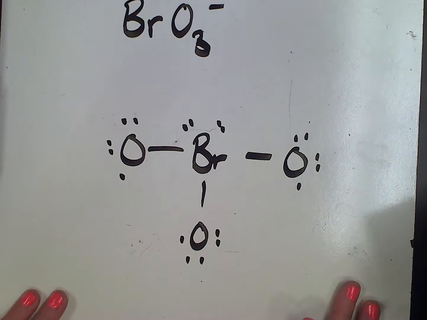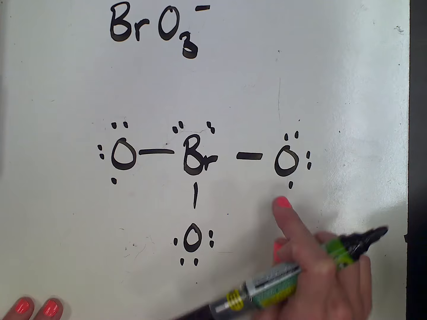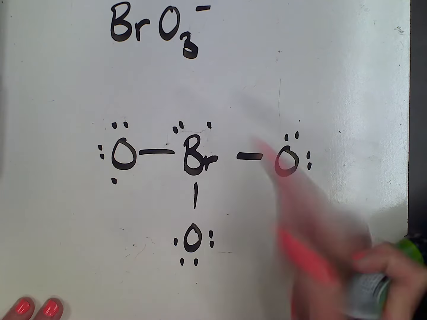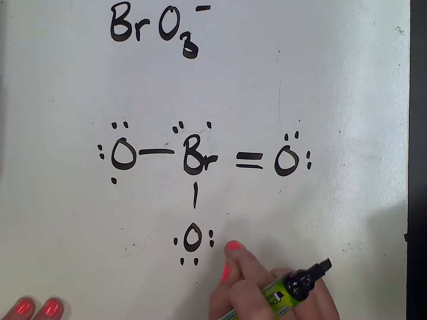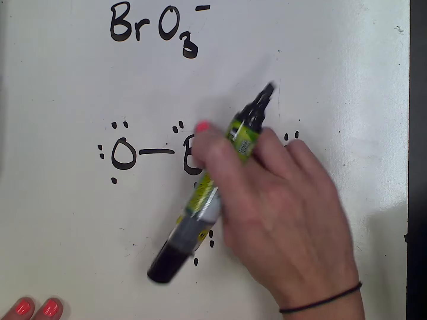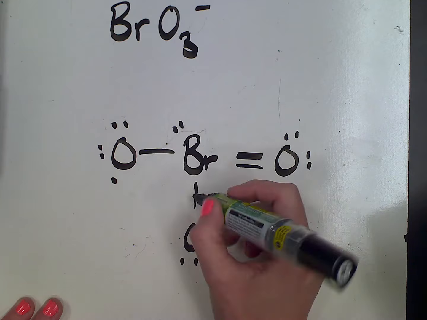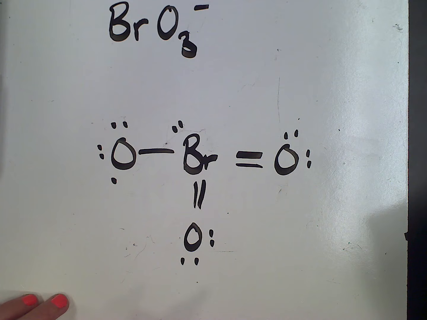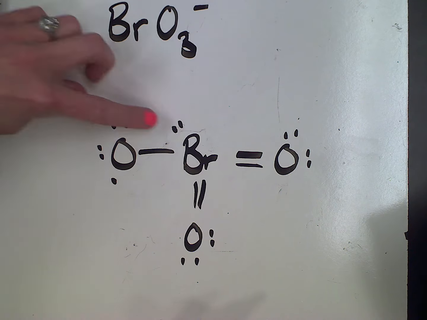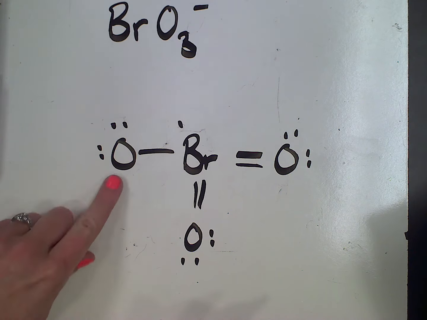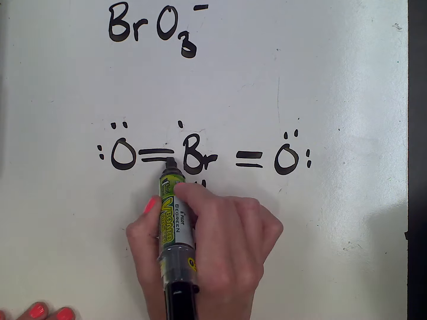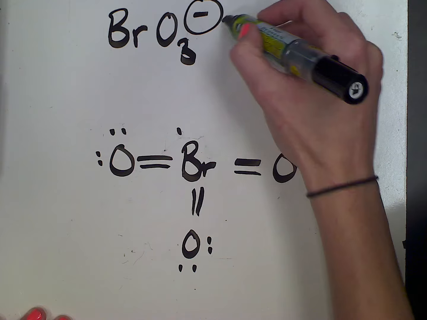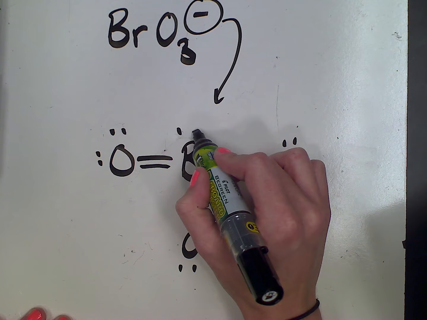Okay, this is where we were before, and remember what we did was we took one electron from this pair and that electron, and we made a bond. And then we did the same thing down here, so we take this electron away, make that electron go away, and make this bond. And here's our last option. What we also could have done is remove one of these 2 electrons, and that electron, and made a 3rd double bond, and then used this extra electron and just stuck it on bromine down here instead.